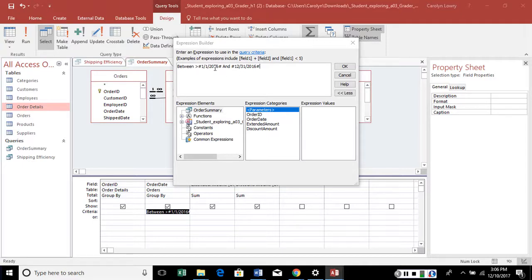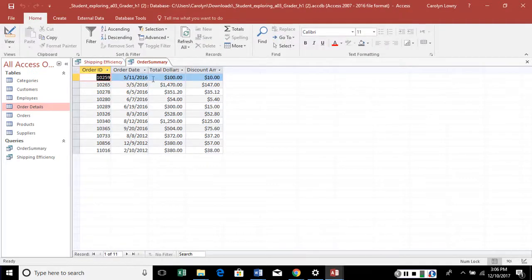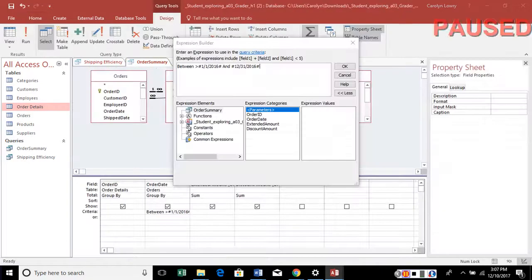So it's pound 1/1/2016 pound and pound 12/31/2016 pound. And then I hit OK and I run it, and let's see if that is true. If I look at those dates, that may not be true.